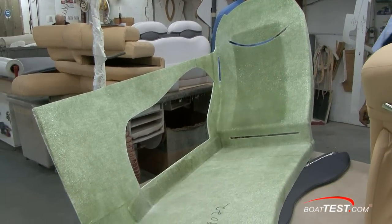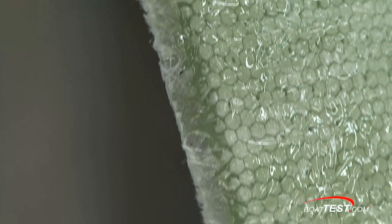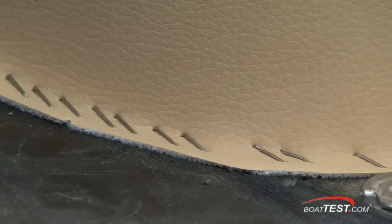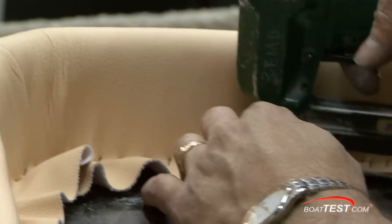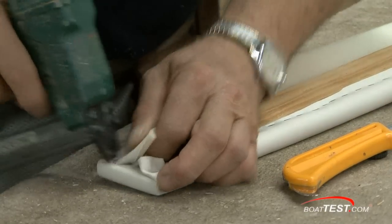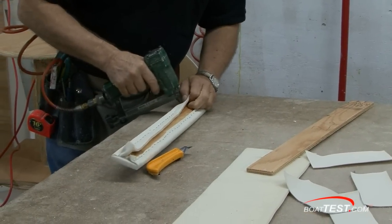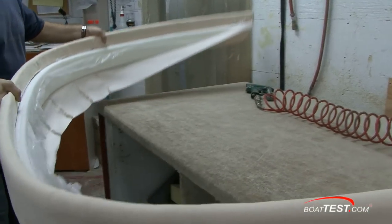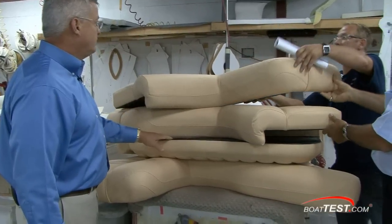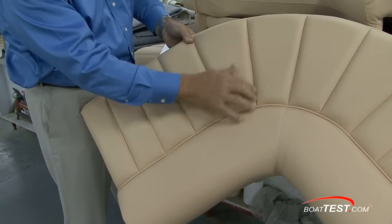Seating in the cockpit is fiberglass or other composite materials that will not rot. Here, core mat material has been molded to create the shelf for a custom-made seat. Stainless steel staples attach the materials to the seating. Any dents or depressions in the material from working it are eliminated by heating or stretching them. Interior seating, which is out of the weather, is crafted with plywood seat bases. Here you might recognize the front edge of an island bed from the Boca Grande. Finished products are collected and then sent on for installation as the boat moves down the assembly line just a few hundred feet away.